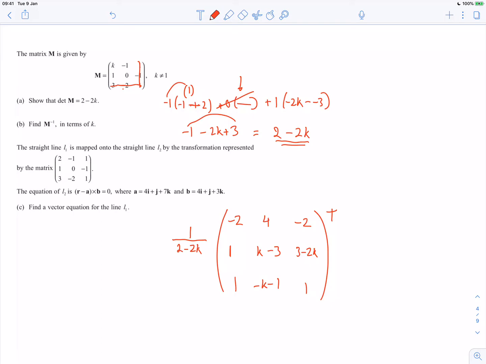Yeah, so find the determinant, done that. Form the matrix of minors. From replace by minor, yeah, done that. Okay. I now have to do the plus minus checkerboard thing. So that will be plus minus plus, and then minus plus, and then minus, that becomes minus 3 plus 2k, and then plus minus, so that'll become a plus, and that'll become a plus down there. And now I just need to transpose it.